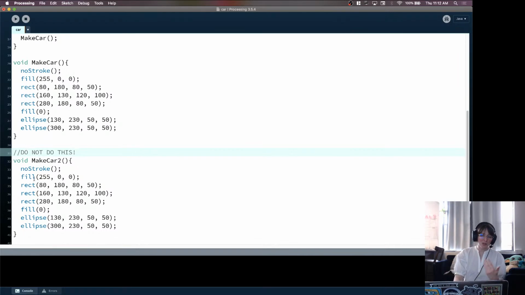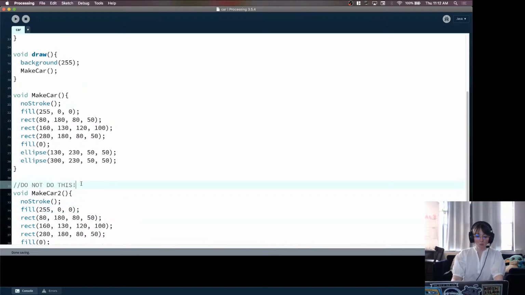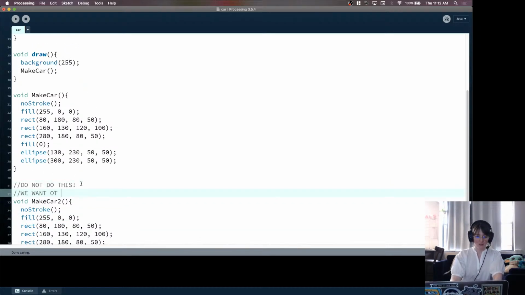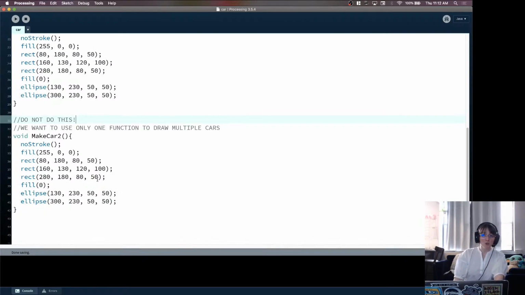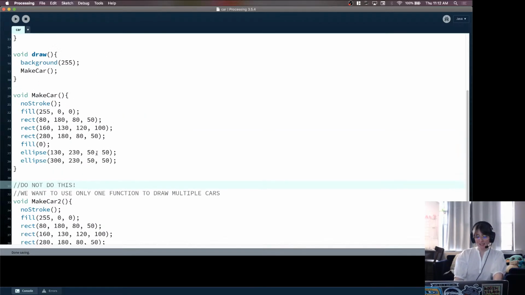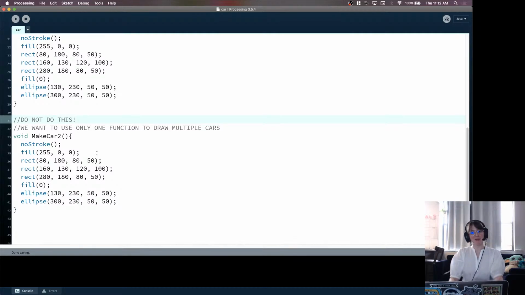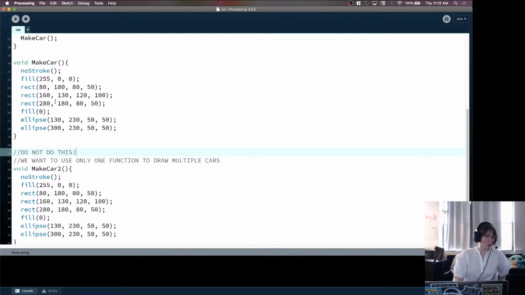We want to use only one function to draw multiple cars. Cats would be cooler, but I mean cars. So we do not want to do this. That is bad. And don't do it on your homework, because I'm explicitly telling you right now, your homework is not going to be to make a bunch of cars with a bunch of functions. You're only going to use one function.